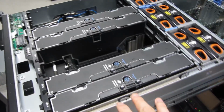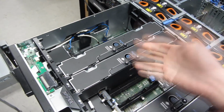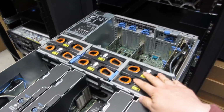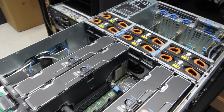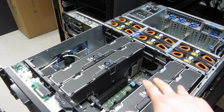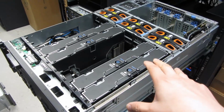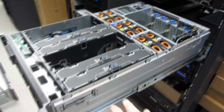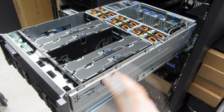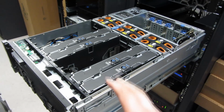Now all Dell servers are very modular, so you'll see there is a memory module here that just completely comes out. There's fans that can be replaced. That's also just an easy pull out. So I'm going to show you all of that. In this video I'm going to add a couple of CPUs to this, and you could just see the process. And once again, all of these are completely similar. So whether it's a more modern one, or this older one here, you could use this knowledge. Past or present servers, they're all the same. So this will give you an idea of what's involved.